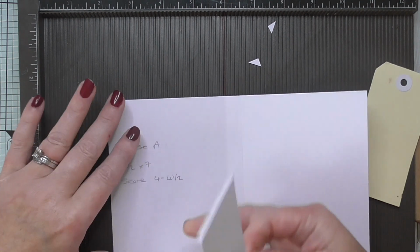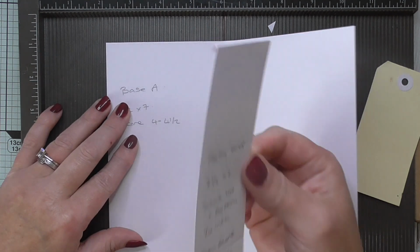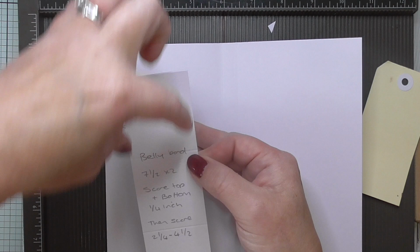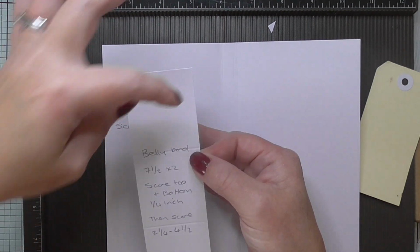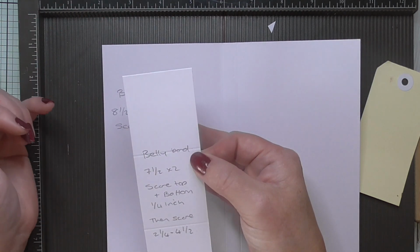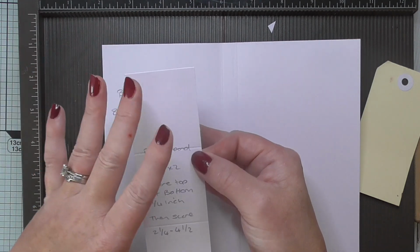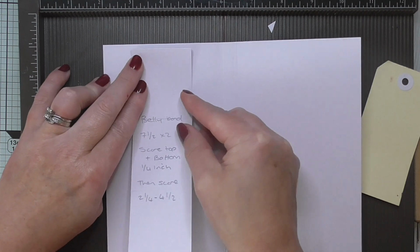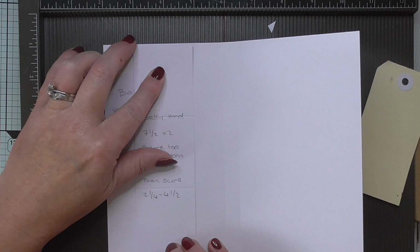Leave that to dry before you try putting your tags in, otherwise they might stick to the glue. So you would line that with your papers first, then add this on. Now when you're adding your papers on here, you can just do it in one piece or you can do it in individual sections, but you'll need to measure them. And when I lined mine with paper, I left an increment of 1/8 of an inch round everything. So you'd cut your papers 1/8 of an inch smaller and it will line it. So then all you need to do is line this in, find roughly the centre.